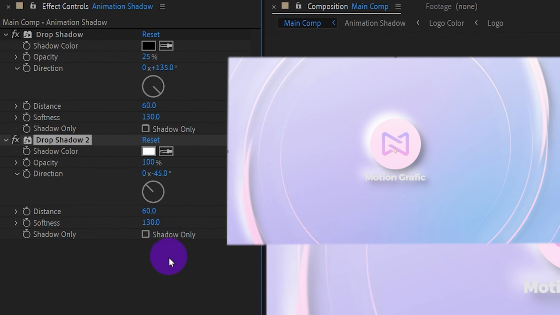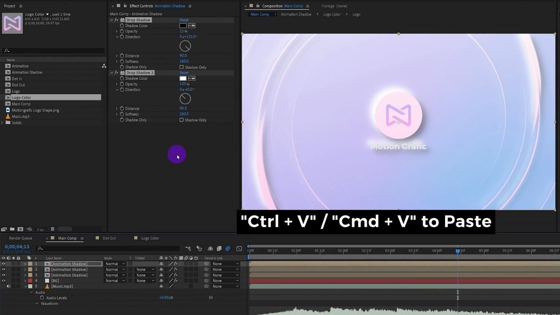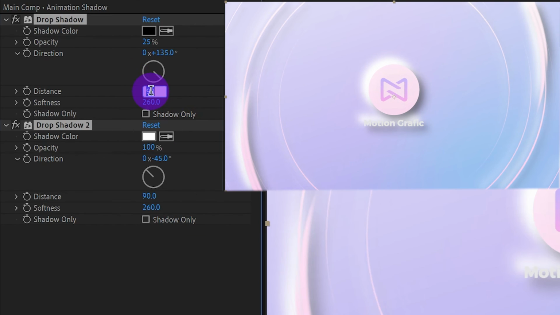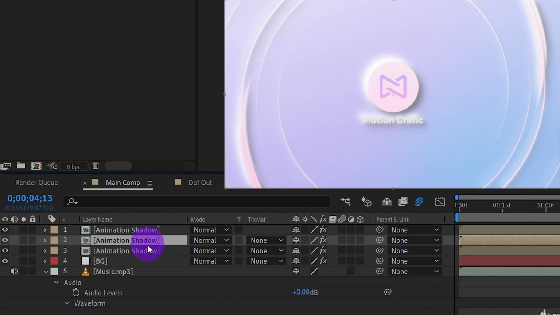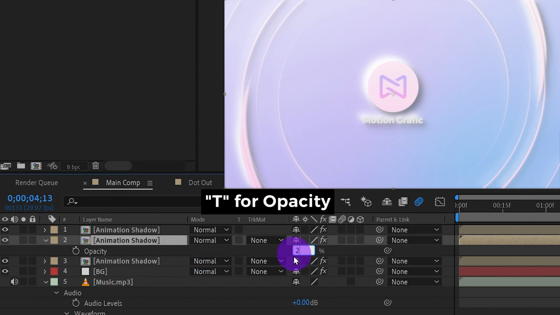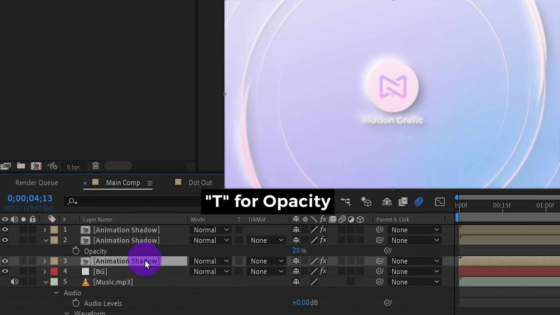We copy the same effects to the first layer animation shadow and change its effect value too. The shadow are too strong, so we reduce the opacity down a bit.